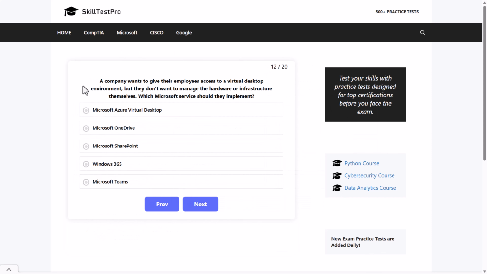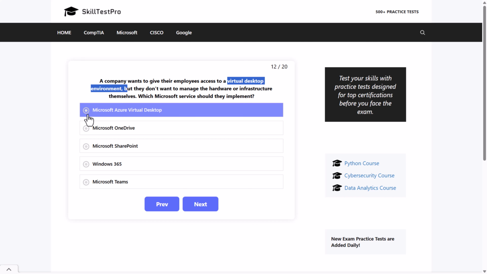Next question, a company wants to give their employees access to virtual desktop environment, but they don't want to manage the hardware or infrastructure themselves. Which Microsoft service should they implement? So to give a virtual desktop to users or employees.